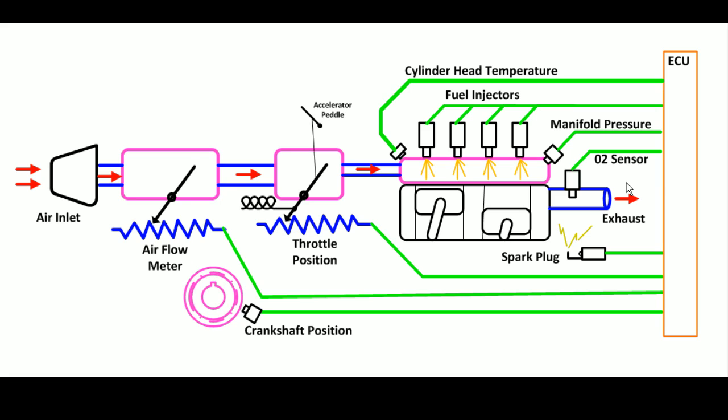Then there's an oxygen sensor in the exhaust. In my case, I've actually added a second one, so I've got one for the loop of the ECU working and then another one just for sensing on my dashboard, things like that. Then there's some other little things going on, like knowing where you are in the cycle—the crankcase position—and ultimately controlling the spark plugs. Now I'm not controlling the spark in mine just yet. Now I skipped one, and that was the manifold pressure. There is a second way to tell how much air is going on—how much fuel you need to mix. That is the manifold pressure. The harder you step on the gas, the more of a suction is created in this manifold by these pistons running up and down. You can sometimes hear it whistling on some engines. If you get a hole in your manifold, your car won't run well, or one of the hoses comes off, because it's trying to pull a vacuum here, trying to suck this air in, and it's not being measured correctly.